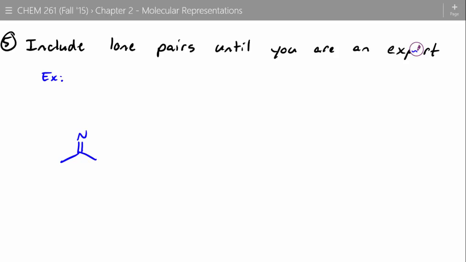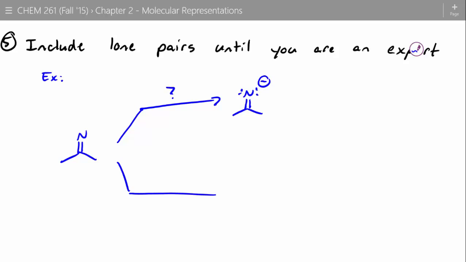The nitrogen doesn't have any lone pairs drawn on it. Well, I've got a question. What if that nitrogen has 2 lone pairs? What would its formal charge be? It would be -1. So we would label this as negative. So the question is, does it have 2 lone pairs, or does it just have 1 lone pair on that nitrogen? If it only has 1 lone pair, what's the charge? +1. So lone pairs will help you to determine charge.